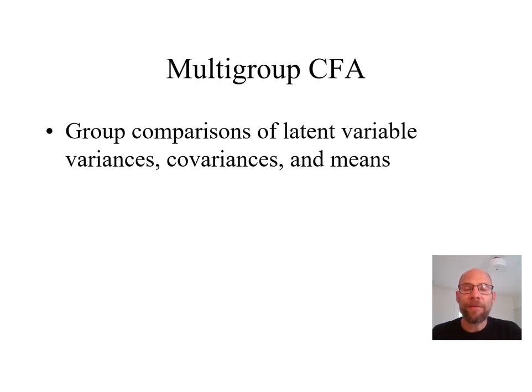If our moderator is a grouping variable, then we can look at whether path coefficients or regression coefficients are different across groups, indicating a moderator effect. And so there are a lot of things that you can test with confirmatory factor analysis that you cannot test with analysis of variance. You get an overall test of model fit. You can test assumptions such as measurement equivalence, as we will see shortly. And also the procedure has less restrictive assumptions.